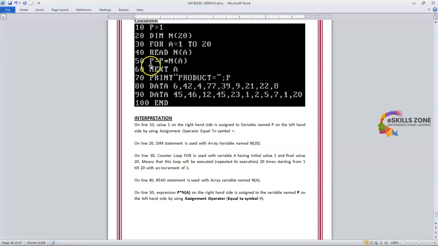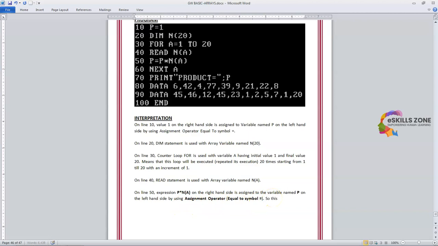And this P will contain the final product which will be displayed on the screen, this P on the left hand side. So I have just mentioned that the expression P into N subscript A on the right hand side is assigned to the variable named P on the left hand side by using the assignment operator, the equal to symbol.